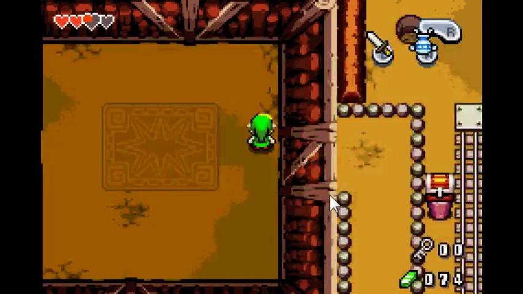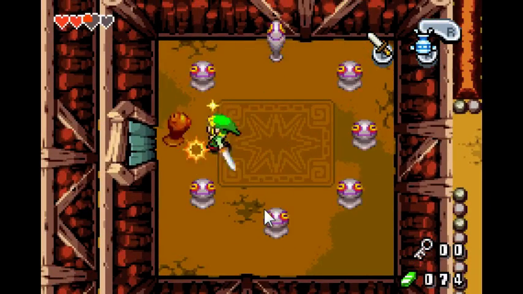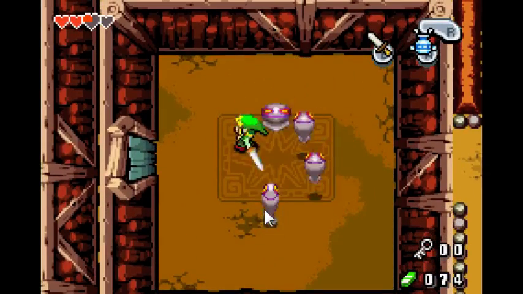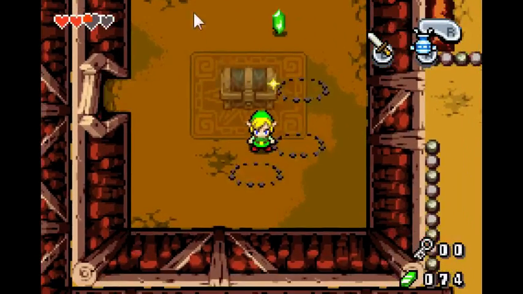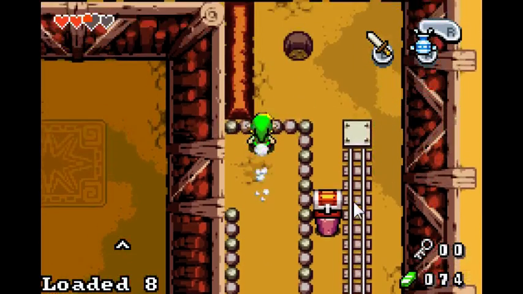What you're going to want to do is start, and you're going to slash your sword, obviously, and line up Link's hand right here on the floor tile. So start by doing that. Roll if you want. That was a bit high, but I still got it. Slash this guy twice, and I should have explained that better. You're going to want to stand right in this corner of, again, the floor pattern.